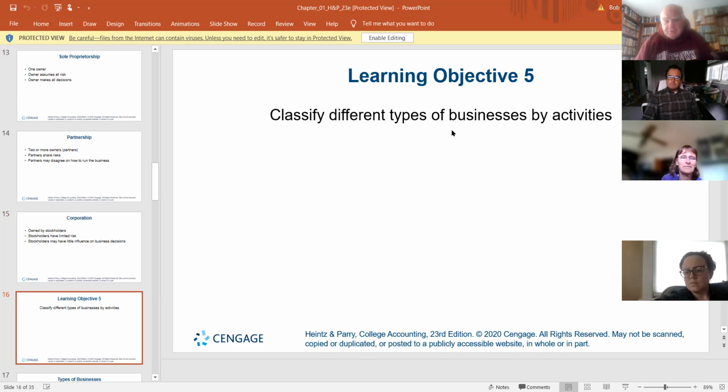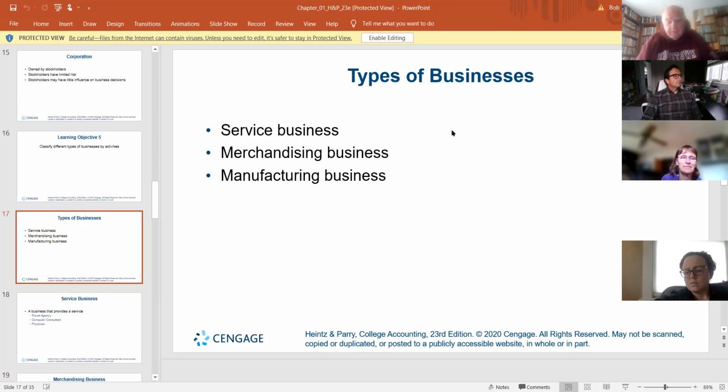Different types of businesses: service, merchandising, manufacturing. Service business. That's mostly what this class is going to be about. In 110, we're talking pretty much a service business. We are delivering pizzas on campus to somebody. We are a law firm. There is no product involved for the most part. There's no physical product. There's no inventory. We tow cars away, things like that. So service business is 110.